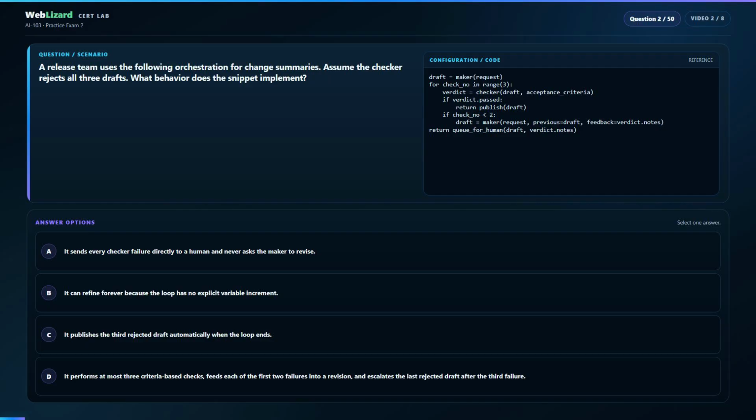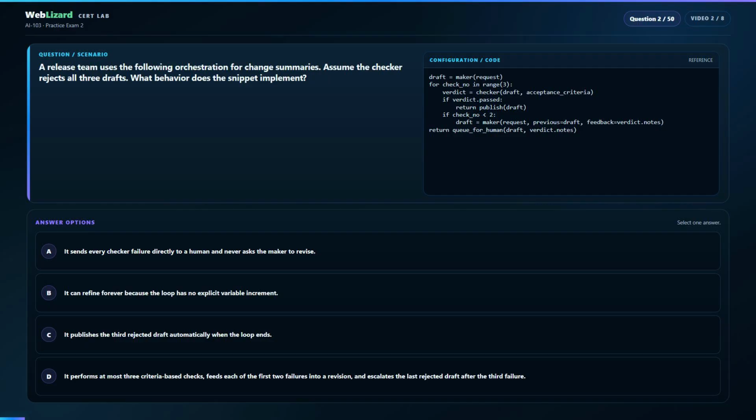When a verdict fails during either of the first 2 iterations, the maker receives the original request, the previous draft, and the checker feedback to create a revision. After the 3rd failed iteration, the current draft and the latest verdict notes are sent to a human review queue. A. It sends every checker failure directly to a human and never asks the maker to revise.